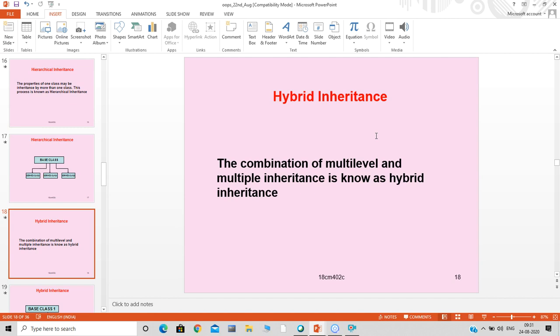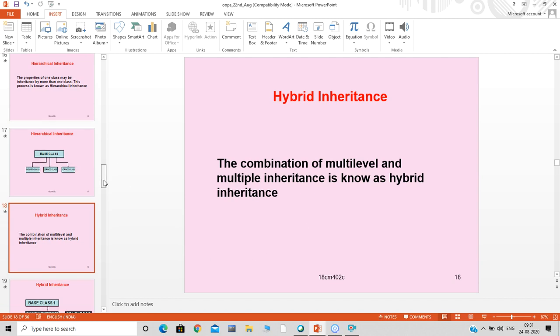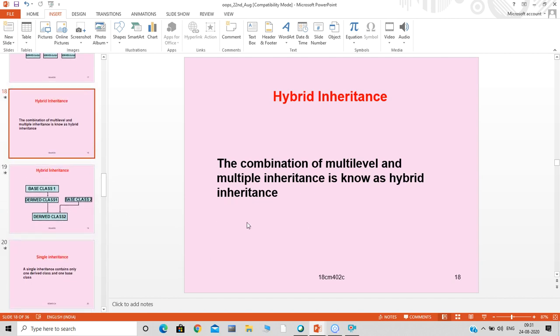That may be a combination of single and multiple, multiple and hierarchical, or multi-level and multiple. Any combination, not particularly multiple and multi-level. And if you combine those, that is called, I think, multi-path. So that is not the actual definition of hybrid inheritance.